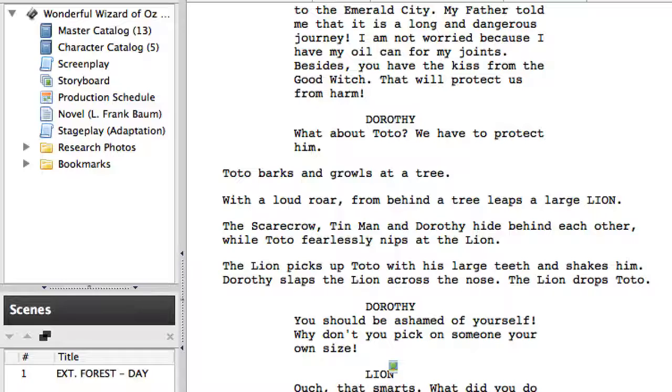Then the lion picks up Toto with his large teeth and shakes him. Now these are 2 actions, and for that reason I would put a comma there. So it picks up Toto with his large teeth first, comma, and then shakes him. Because otherwise, if you remove this comma, and I want you to pay attention here, because commas are super powerful, and often they are misleading if you don't use them properly. If you remove that comma, I would expect that the lion picks up Toto with 2 things, with his large teeth and something else. That's not the case. He just picks Toto up with his large teeth. He picks up Toto with his large teeth, and then he does something else.